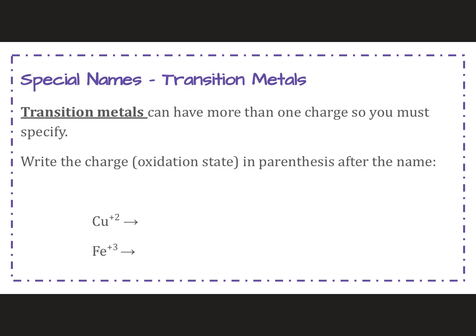All right, so let's go ahead and talk about those transition metals. So transition metals, they can have more than one charge. Often they're +2, but it actually can vary a little bit depending on the metal. So when we write the name of a transition metal in a formula, we actually include the charge or the oxidation state in parentheses after the name. So for example, copper +2 is known as the copper(II) ion. Notice that we write it in Roman numerals, and also that there's no space between the name of the element and the parentheses. This next one is going to be iron(III).